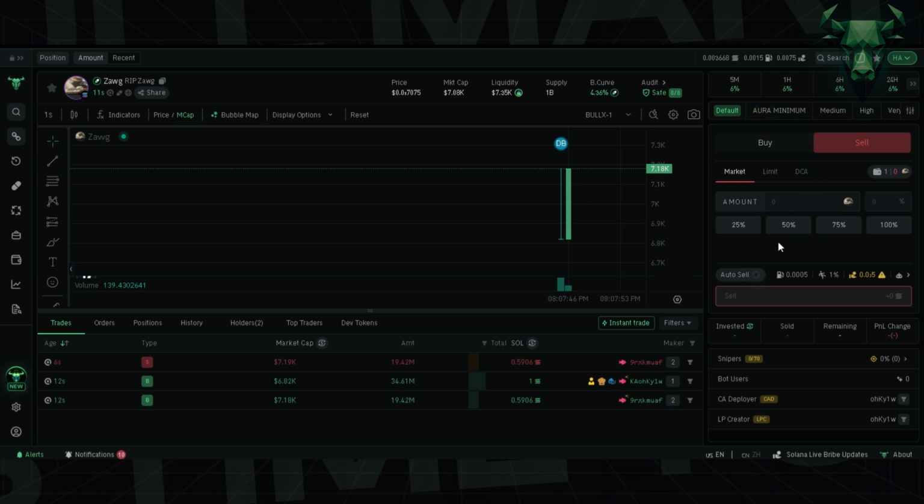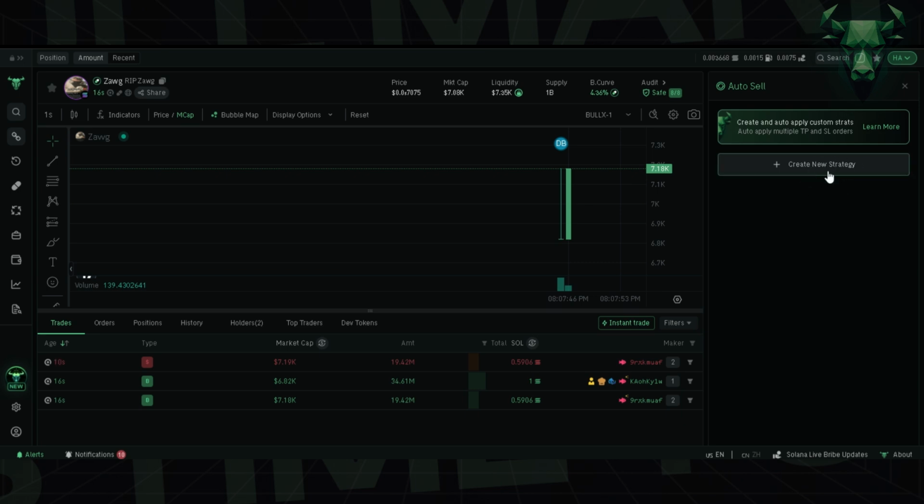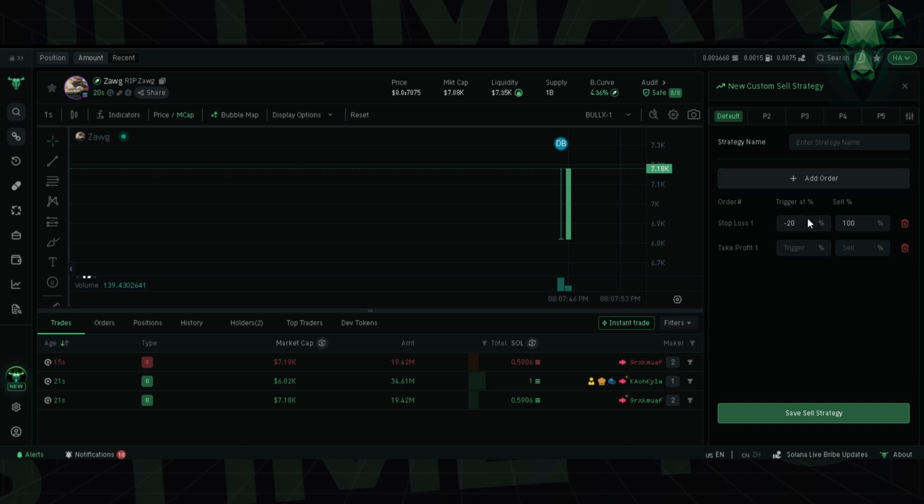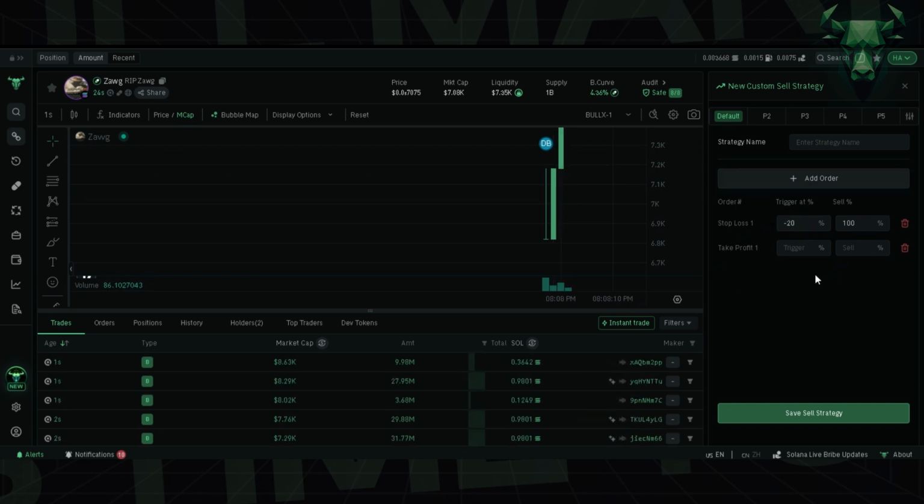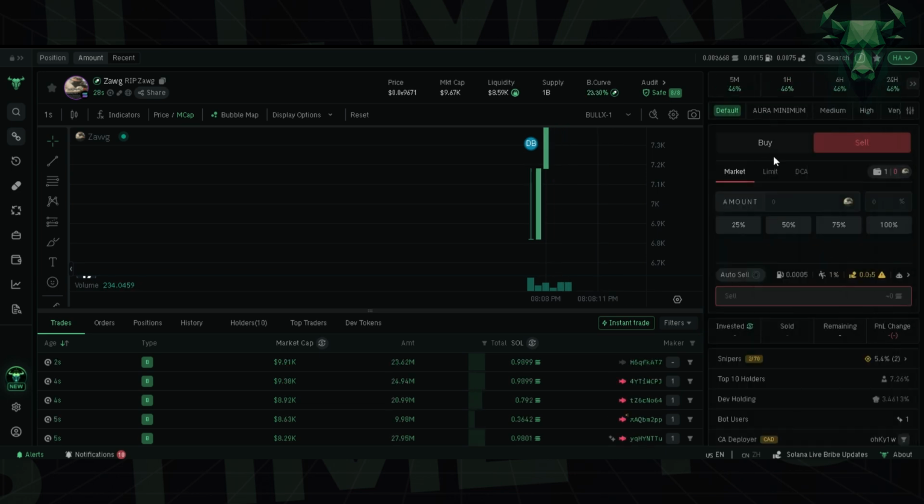As you can see, I can create a strategy by having auto sell. I can set the stop loss, sell 100%, and everything as well. I don't use this personally.